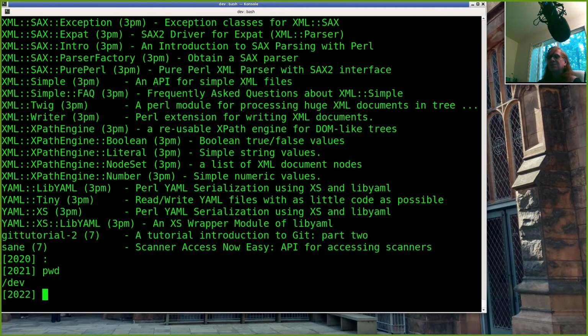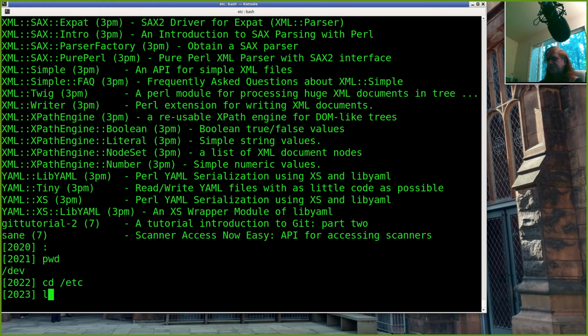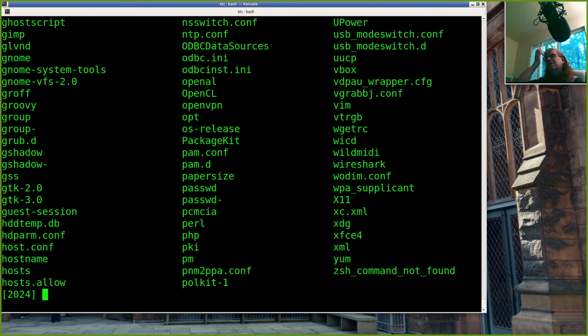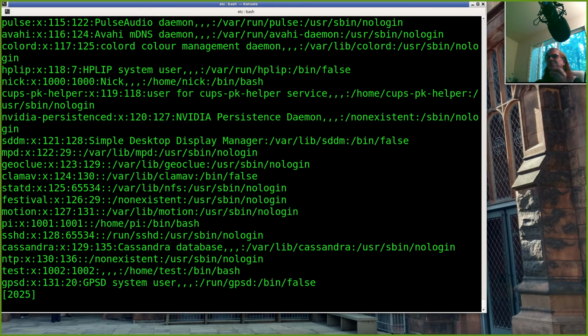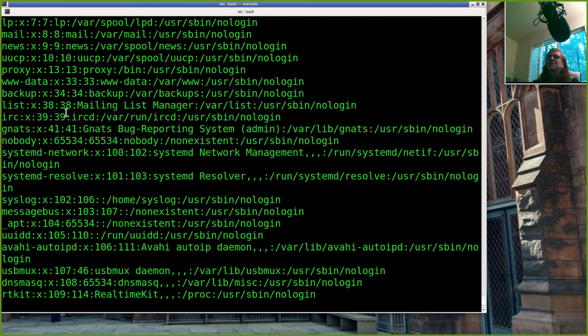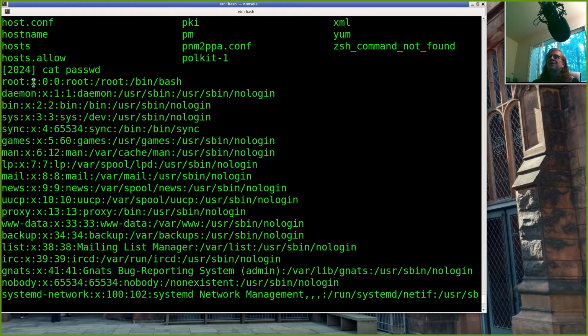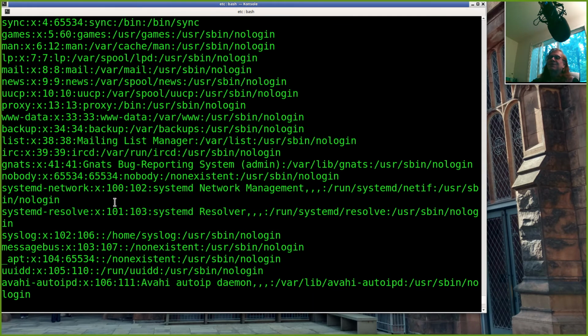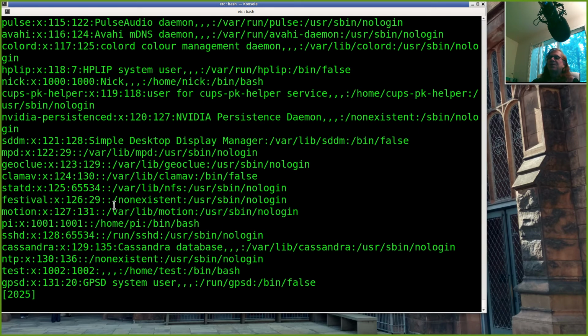Cool. All right, so let's see what else have we got here. Everything is a file, right? So if you go into /etc, there's a bunch of files in here. There's also a password file, which used to be where the passwords were actually stored. They're not stored there anymore. They're stored somewhere else. But this used to be just a username, a password, I think user ID, group ID. I don't remember what that was. Your home directory and your shell. And this file is still used.